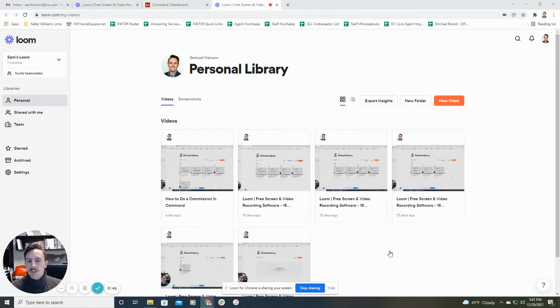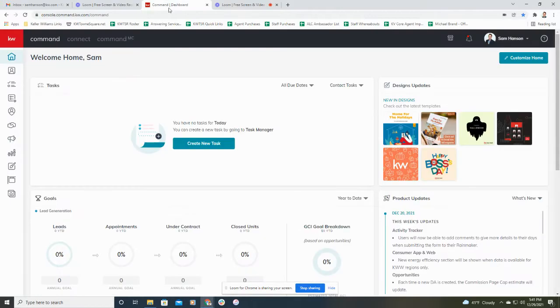Okay, so let me jump over to my Command. Let's say you have your documents that you need to submit for compliance review. Let's say it's a document that Sally needs to sign, just whatever the case may be. That process will now take place in your Command. So that's why we're encouraging everybody to start this process in Command, because when you get to this point, it will make the compliance process that much easier and a little more streamlined.